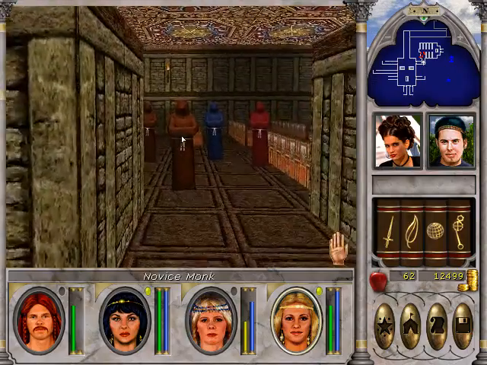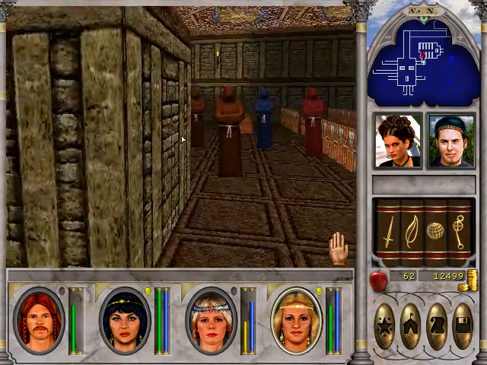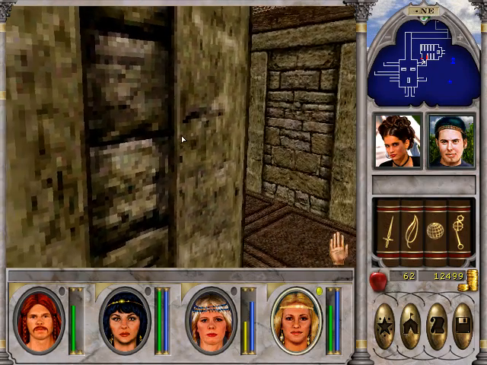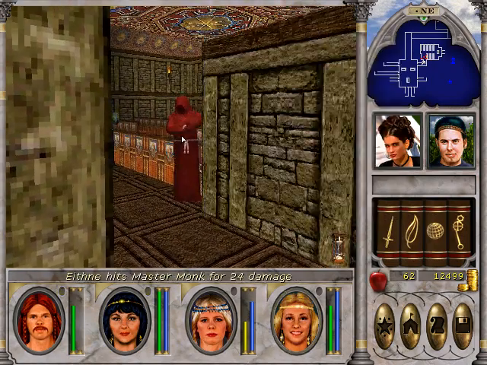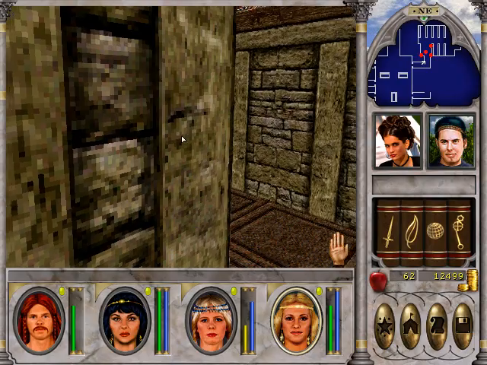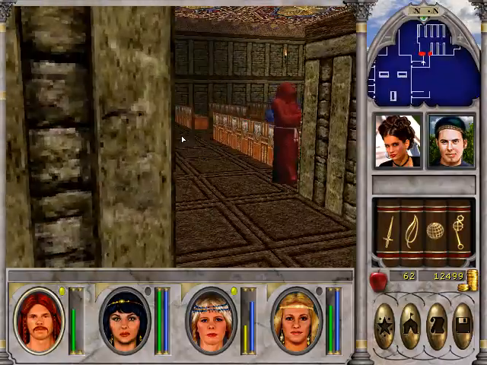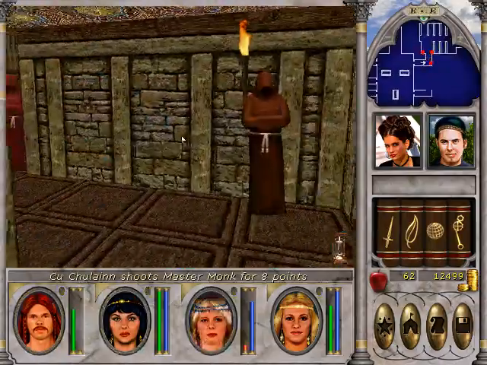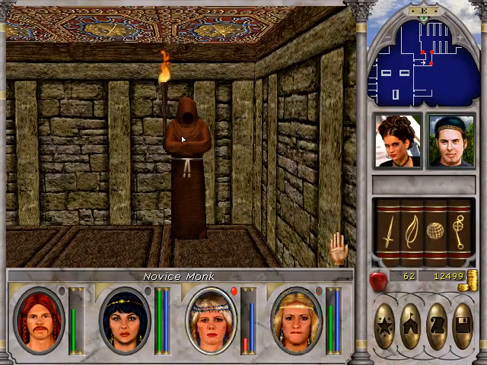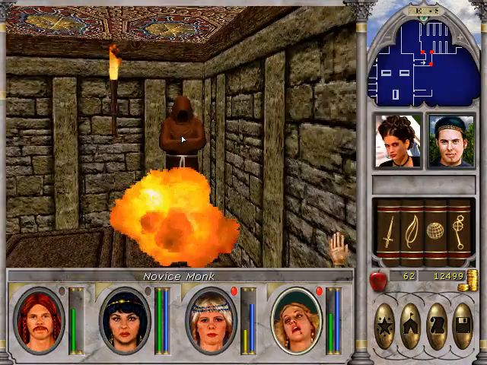Alright. So the best way to deal with that Master Monk, I think he has 169 hit points, is to approach a corner and just wait for them to approach you. They cannot hit you. Oh, I said too soon. Well, seems I was wrong several times. But Master Monk is quite dangerous.